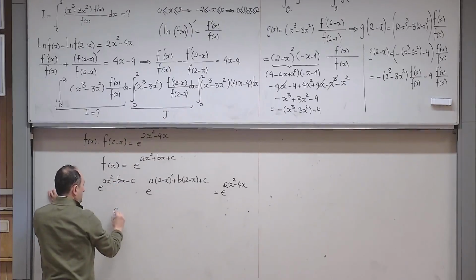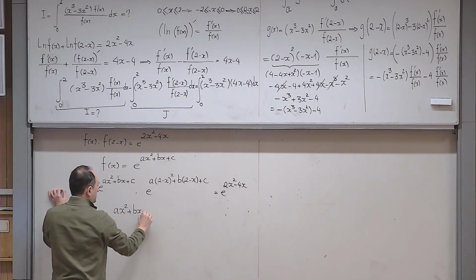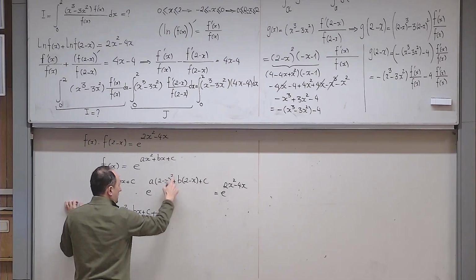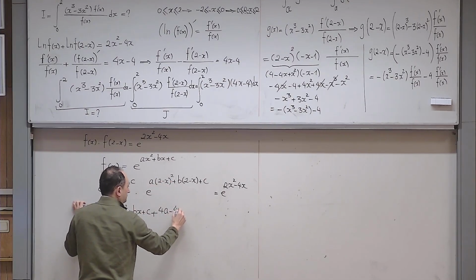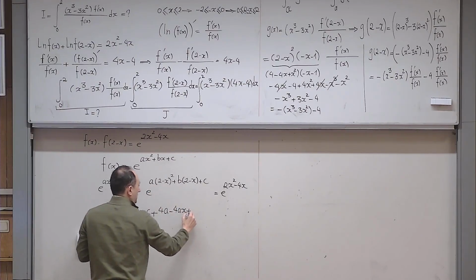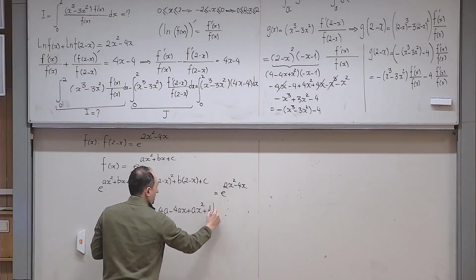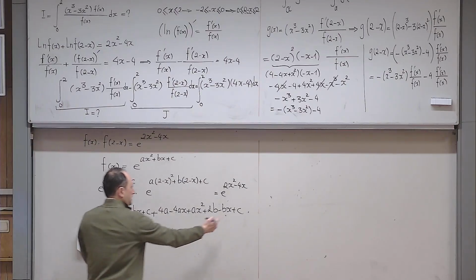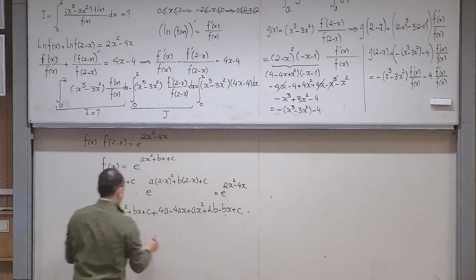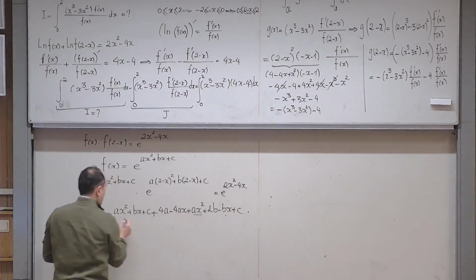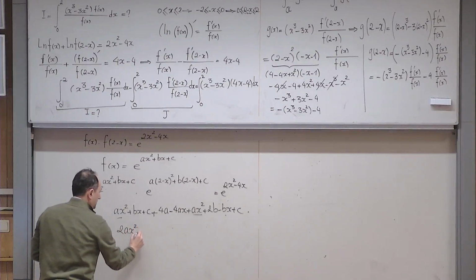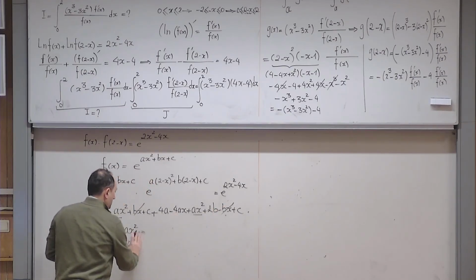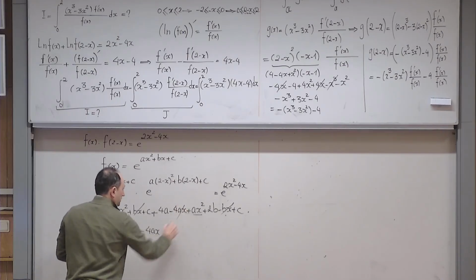So this becomes ax squared plus bx plus c, and then plus, I open this up: 4 times a, 2 times the first one times the second one times a, the second one squared times a, and then I have 2b minus bx plus c. Yes? This is supposed to be equal to this exponent, but let me combine them. This one and that one is 2ax squared, plus this bx and this minus bx are gone. I will have a minus 4ax there.